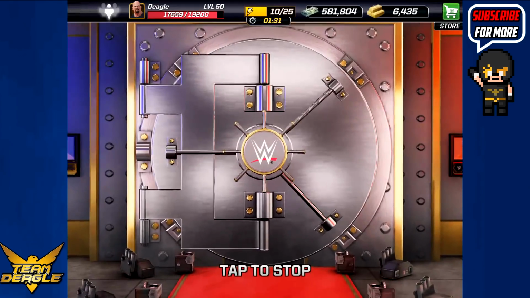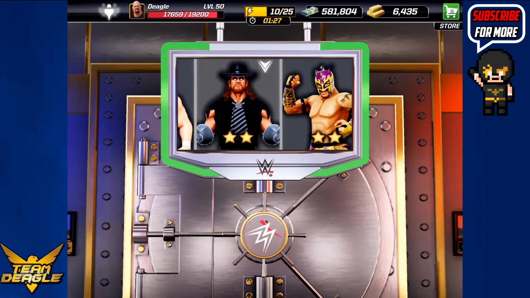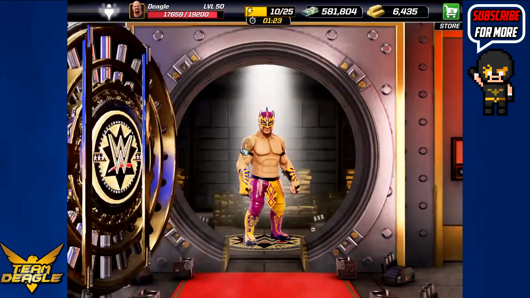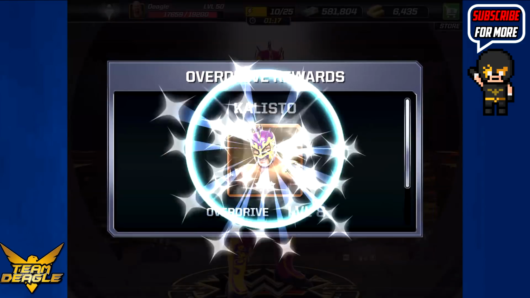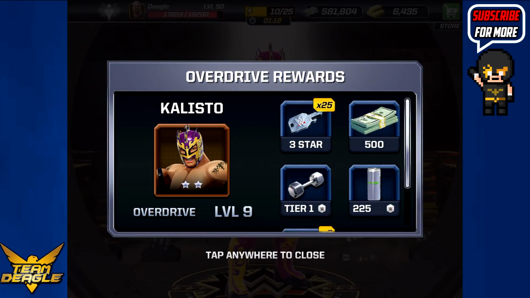This is the last case of this loot opening. 3, 2, 1, tap. Of course, it's gonna be a 2-star, but which one? Kalisto. I think I've got Kalisto. Yeah, I've got Kalisto. I wasn't sure if I had 3 or 2-star Kalisto, but I'm positive it's 2-star Kalisto. I actually don't think I've got 3-star Kalisto. Whoa, overdrive level 9. That's a lot of overdrives.